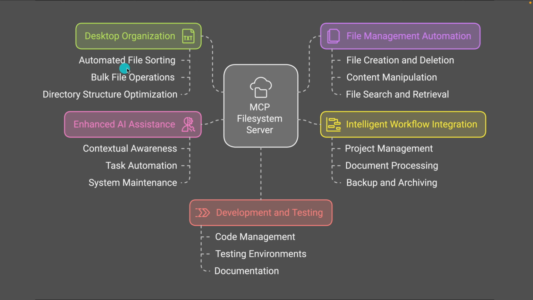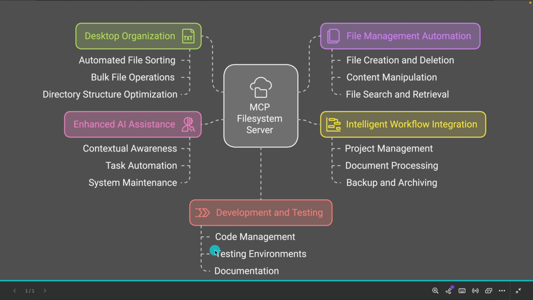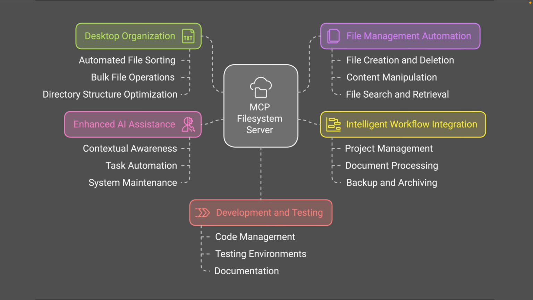You can automate file sorting, do bulk file creation, or create a directory structure. You can also optimize the directory structure and do file management automation. You can do intelligent workflow integration, or development and testing. For example, you can do project management, document processing, backup and archiving, code management, or create documentation for your project, and so on. There are a lot of use cases that you can implement with the help of this.